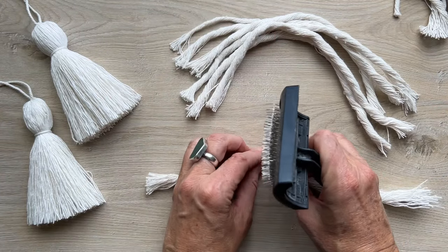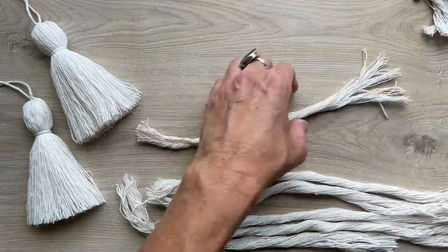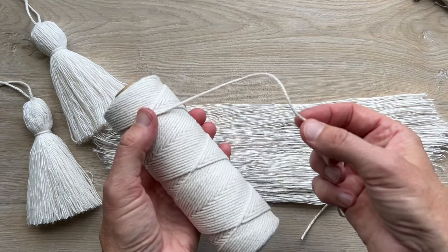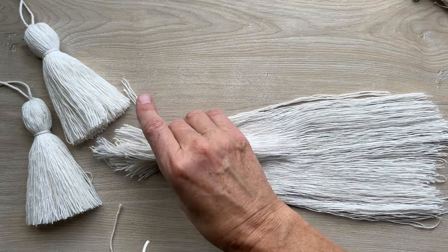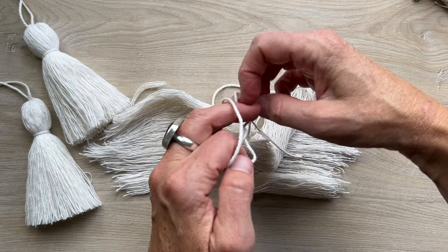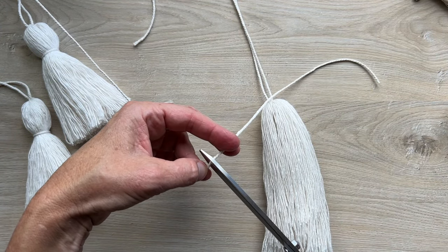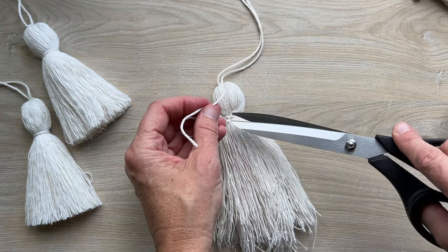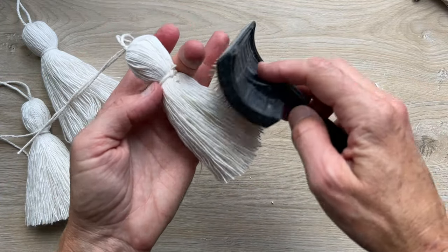Comb out the cord — you can do this all together or individually, which I prefer. Bring them all together and then give them another thorough combing. I use thin string, but you could also use a few strands. I want my cord to be nice and long so I can use it in any project. Place your cord underneath in the middle, then tie a knot really tight, then tie another tight one. Lay it down and give it another comb. Cut a little piece of cord and tie it fairly close to the top, make a really nice tight double knot, and cut those as close as you can to the knot. Give it another combing, cut off the ends, another comb, and then a final trim.